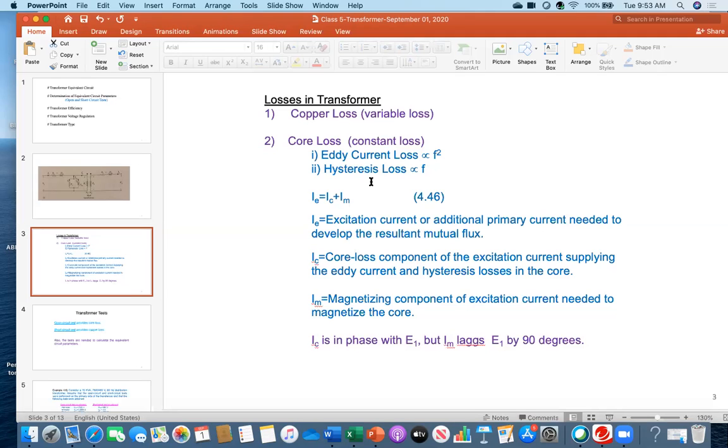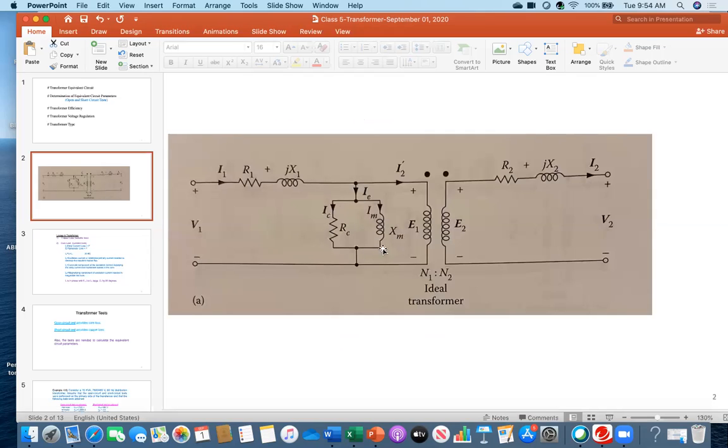Anyway, from today, keep in mind that in a magnetic material or in a transformer, there is a loss which is called core loss, and core loss has two components: eddy current loss and hysteresis loss. Now, to represent this core loss in the equivalent circuit, this is the portion. As we already discussed, R1 and jX1 are related to the primary coil. R2 and jX2 are related to the secondary coil. But this portion represents that core loss component.